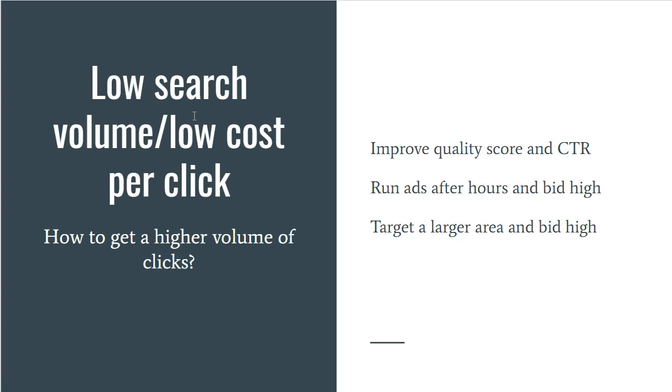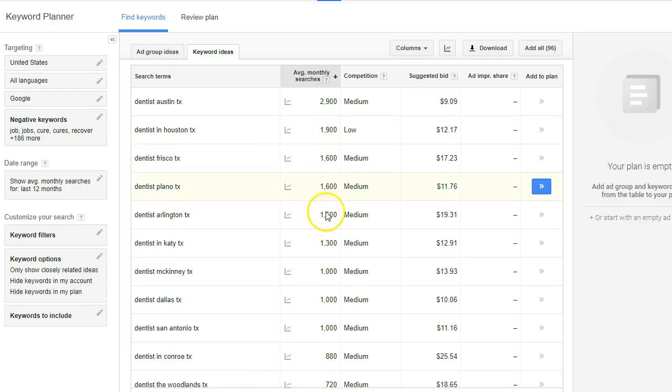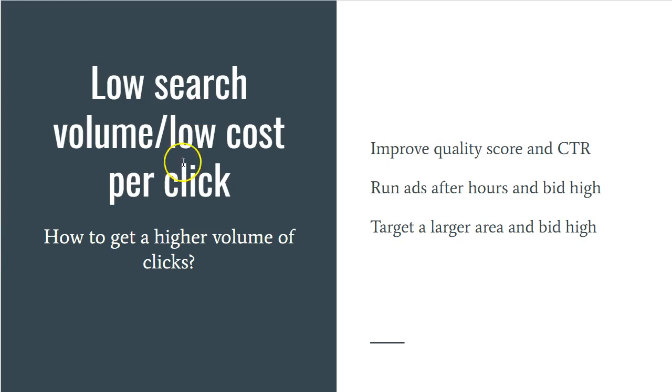So this one is slightly difficult to judge actually, because the statistics in the keyword planner tool are averages. They do not take into account the time of the year. It's a 12-month average. So sometimes it can be accurate, other times sometimes they overestimate, sometimes they underestimate, so it's not 100% accurate. So this one is a little bit difficult to judge. However, the benefit over here is the cost per click is low, and so you can aim for the top spot, because that would give you enough clicks to generate enough new patients.